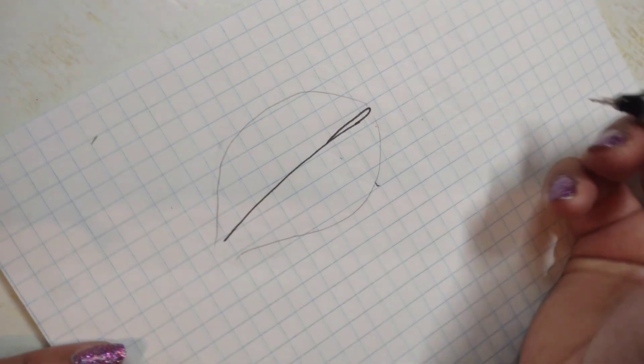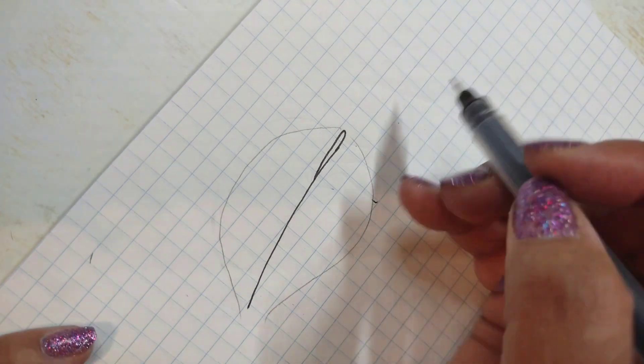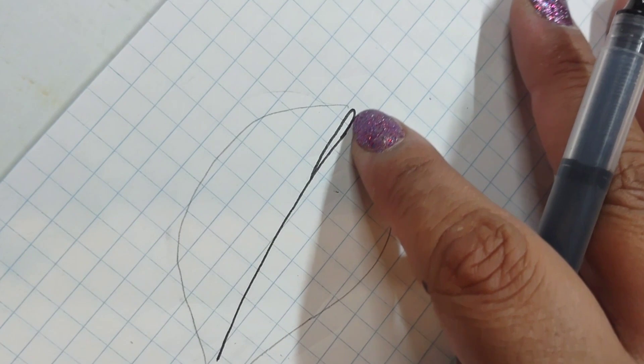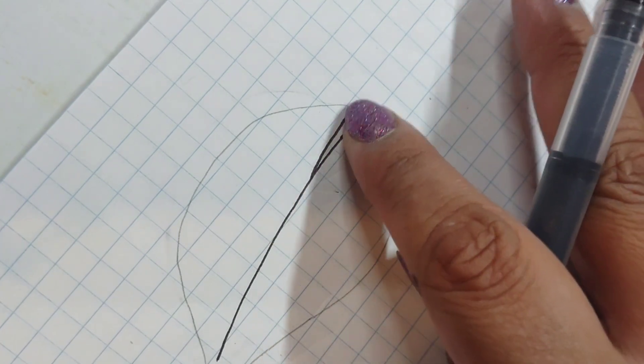As you get more practice, you'll see that you won't need to be using your pencil as much. So where we're going to begin is at the very top here, where this teardrop shape is at. We're going to start there.